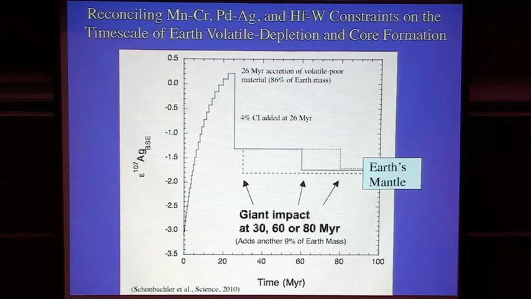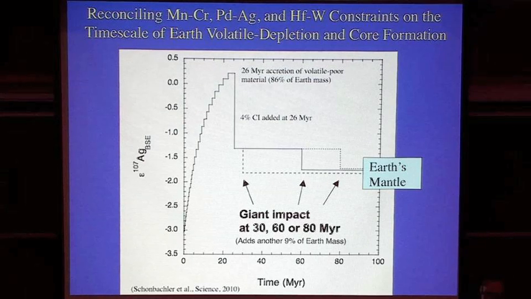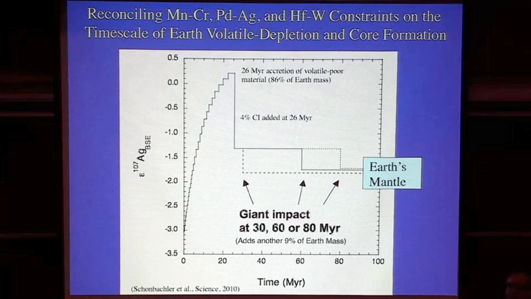Yeah, I wanted to ask if this could be reconciled with multiple core-forming events. Actually, I showed you yesterday that hafnium-tungsten is very sensitive to multiple core-forming events. And particularly this issue that got brought up a little bit today is the amount that the incoming core equilibrates with the mantle on the way through to the growing Earth's mantle. That's a difficult problem, and it is an important parameter in this. Turns out palladium-silver is less sensitive to that simply because the silver concentration of the mantle is reduced enough that the incoming material basically overprints it. So it's not as big a deal for silver, which is another interesting comparison between the two systems.